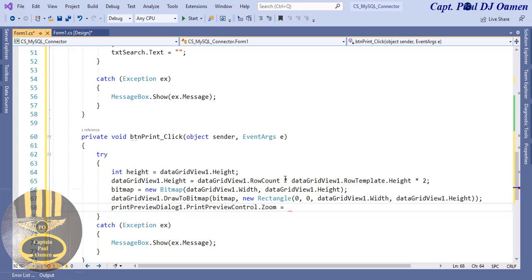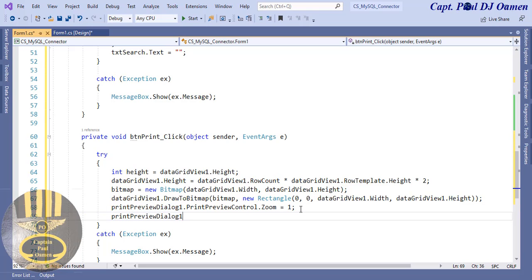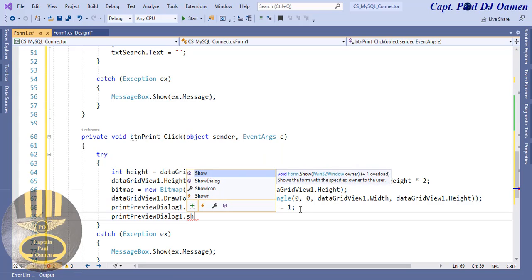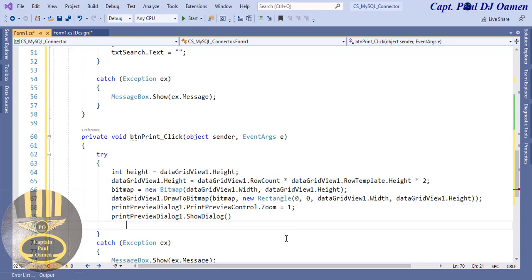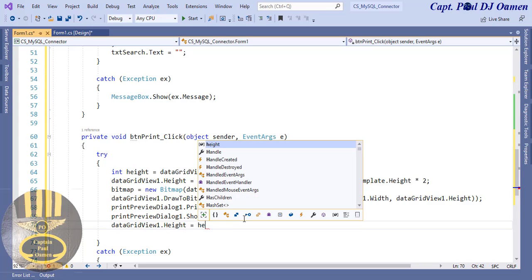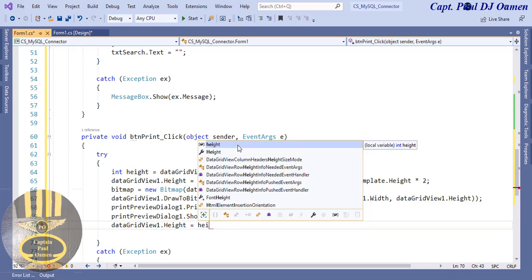Now printPreviewDialog dot ShowDialog, really, ShowDialog, and when I have the data preview, height equals height. There, that is it, all done.